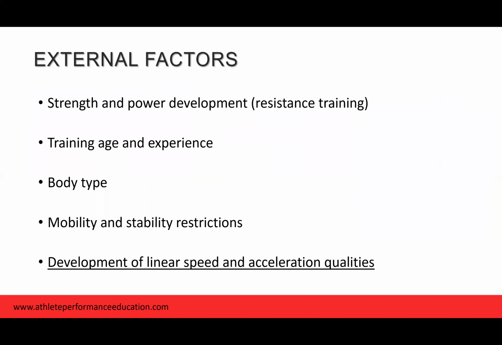So the external factors that we need to consider as well for physical development are the same things that we talked about in the previous week with the speed and acceleration. The strength and power development can be really critical. And in this case, there's a big element on eccentric strength. So the ability to absorb that speed and absorb that strength is going to have really good carryover to both change of direction qualities because of that deceleration factor, and agility qualities.